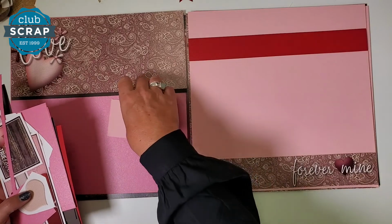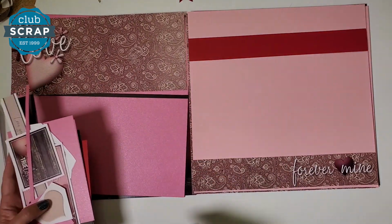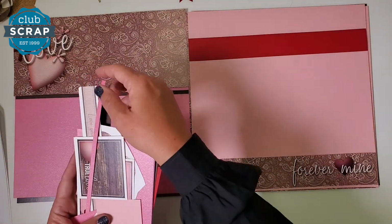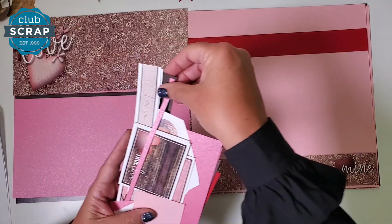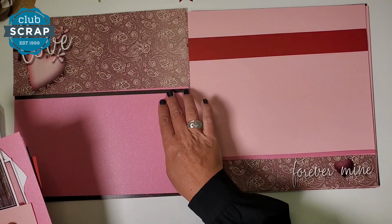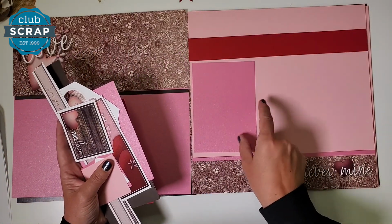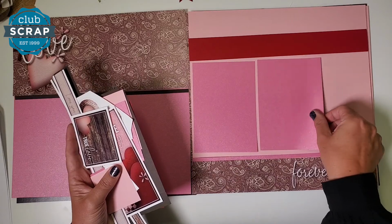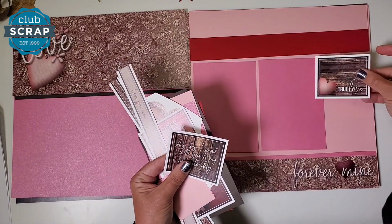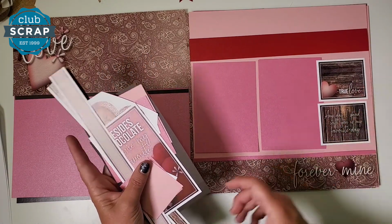It was one print. We have some of it here, some of it there, and the other 3 pieces on that other layout run along the left edge. So it's kind of cool how that worked out. Now, above that Forever Mine, I'm going to add this metallic. I wanted to carry more of this pink shade over to this side. And then I'm going to put 2 vertical metallic pink mats, overlapping slightly the words "true love" and "any day I spend."